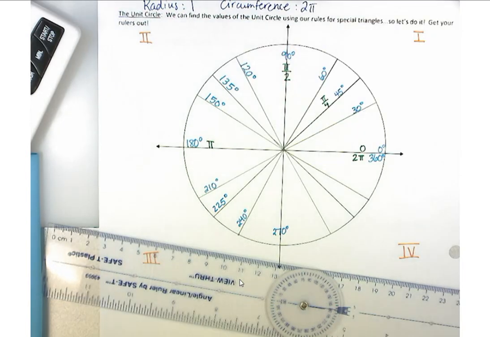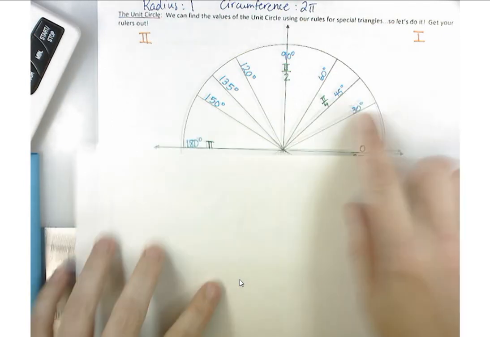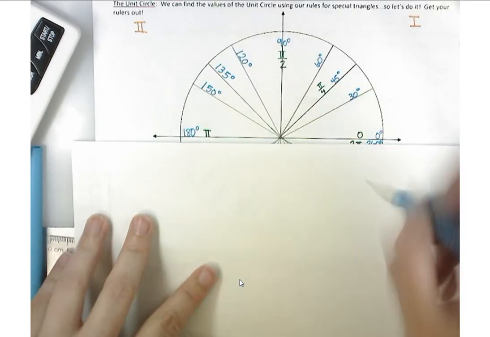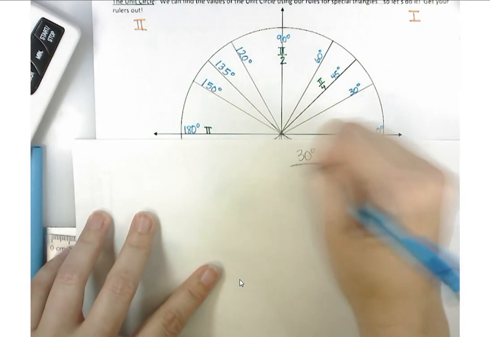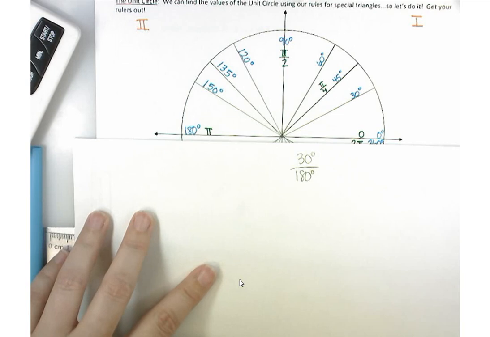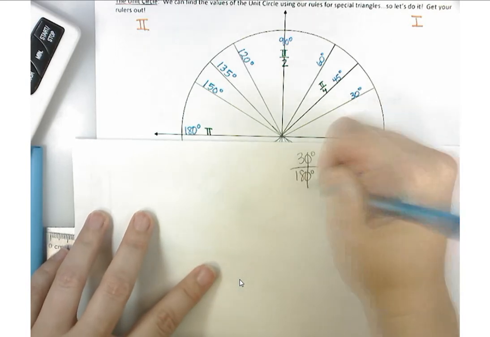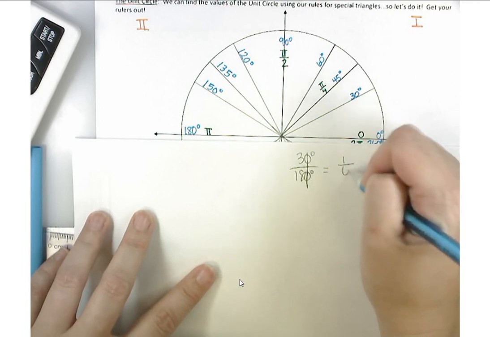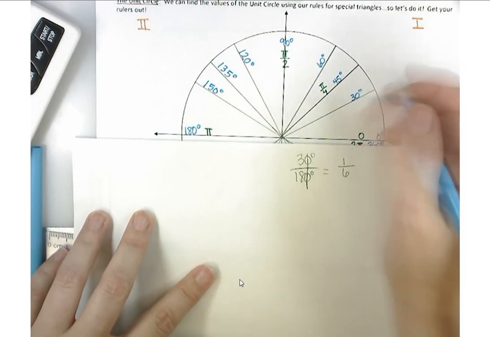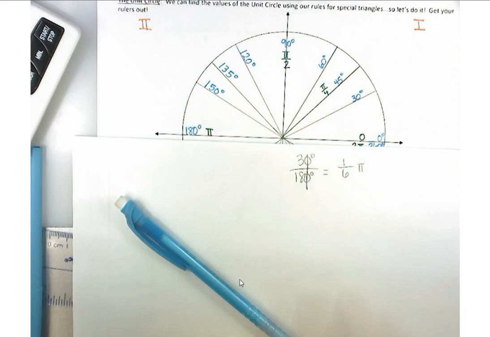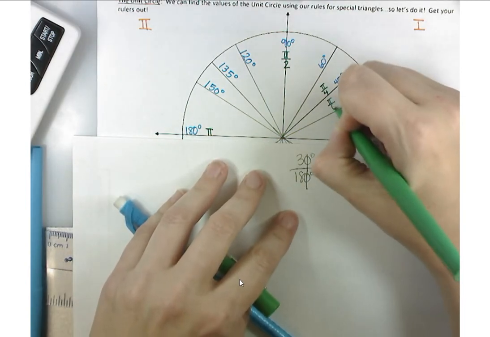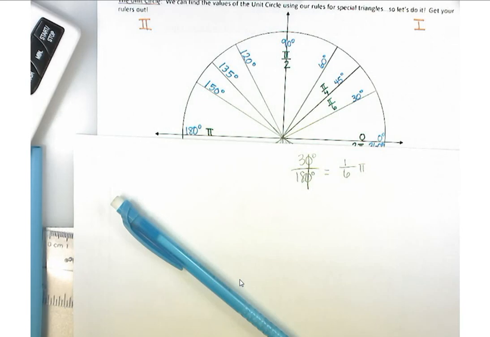Okay, now for 30 degrees and 60 degrees, I want you to think of it like this. This is 30 degrees of the top half of the circle. So if you did 30 degrees over 180 and you reduced it, you could divide by 10, and then 3 over 18 is going to be what? 1/6. Okay, so because we're talking about radians, it'll be 1/6 times pi, or pi over 6. So that's why 30 degrees is pi over 6. It's a ratio.